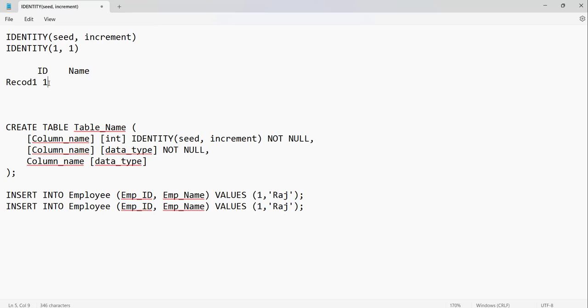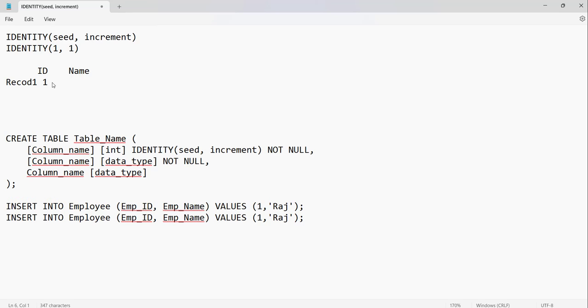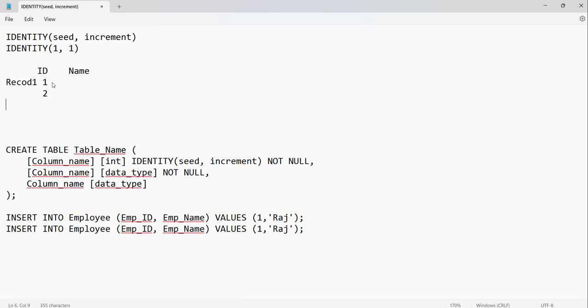So record 1 will have the value 1, record 2 will be 2, and in the same way record 3 will be 3. I'm telling SQL Server to start the value from 1 and then increment by 1. So 1 plus 1 is 2, then plus 1 is 3, like that.